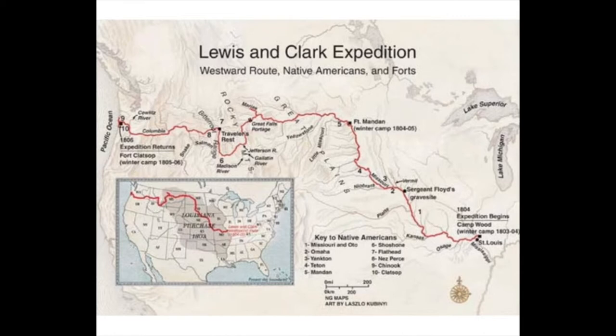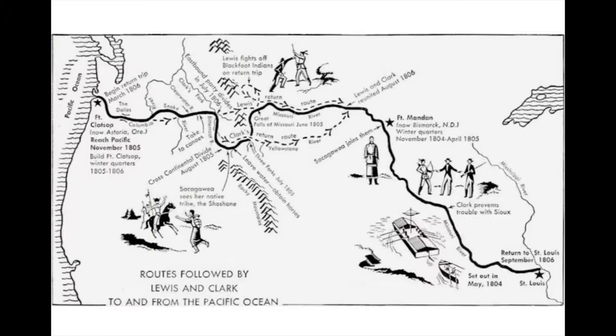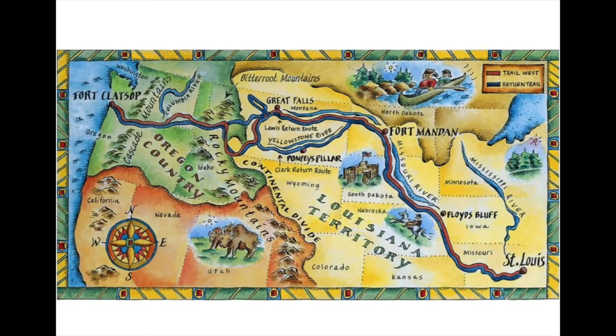Lewis and Clark began their journey in the city of St. Louis, traveling west along the Mississippi River on Monday, May 14th of 1804. The explorers called themselves the Corps of Discovery. A corps is a group of people that work together. They needed to take with them food, water, clothes, tools for building shelters from animals and the weather, to cut down bushes and trees, and hunting supplies for gathering samples of plants and animals as well.